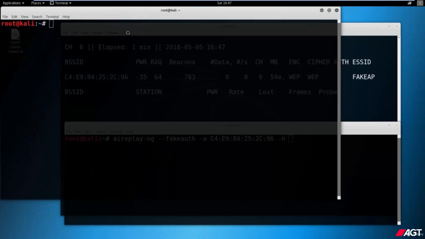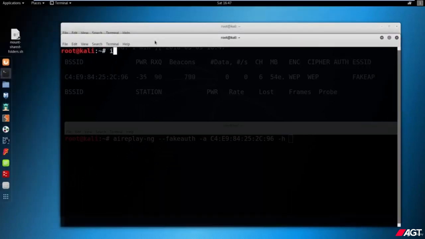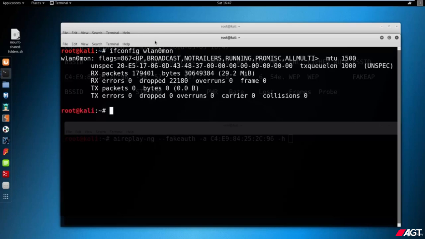We can just do ifconfig wlan0mon, and this is the MAC address of our monitor mode wireless adapter.